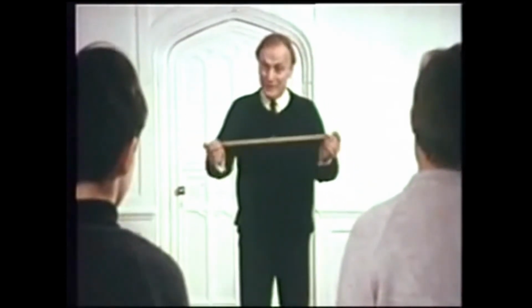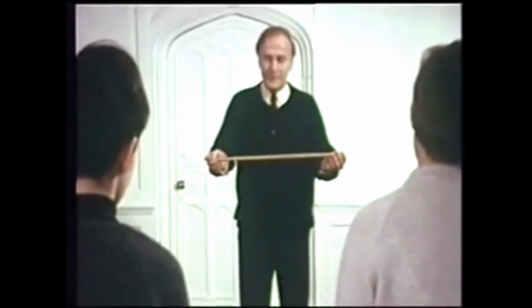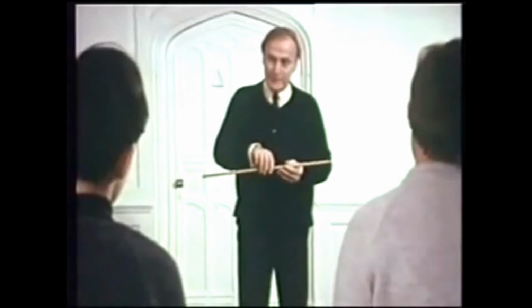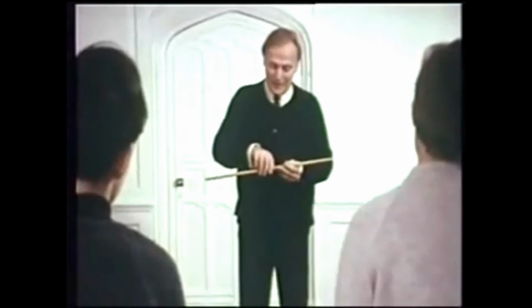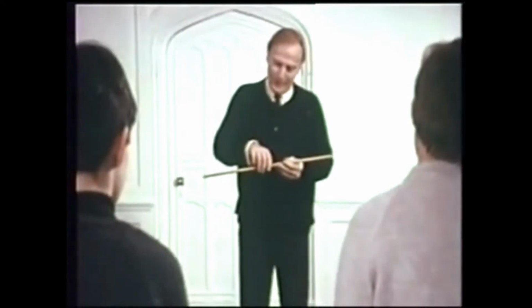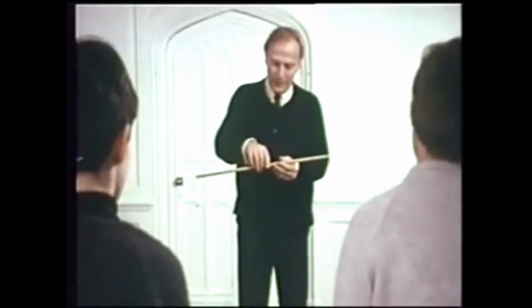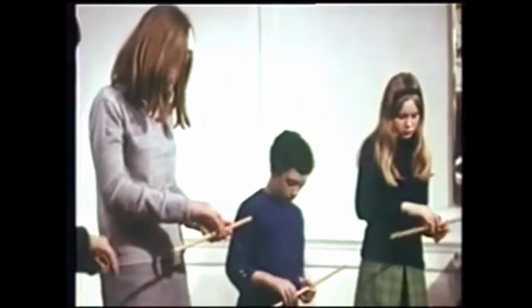This lesson is going to be about the bow, but we will begin by using a stick because it's the simplest object on which we can experiment and learn about the principles of our hold, the position of the fingers, matters of balance and pressure. Let us start by trying to balance it at the middle point. Would you like to try this? Find the exact middle of your stick where it balances.